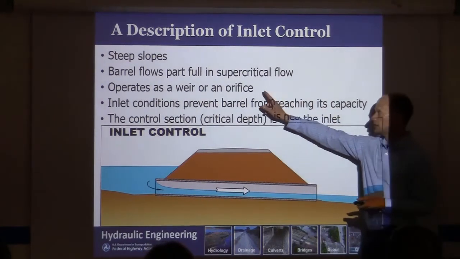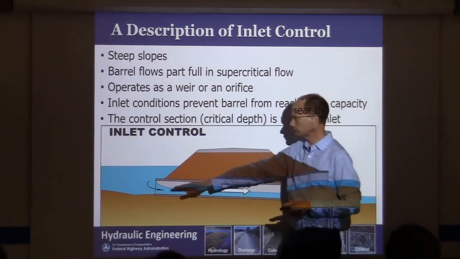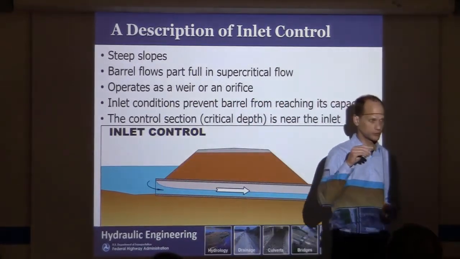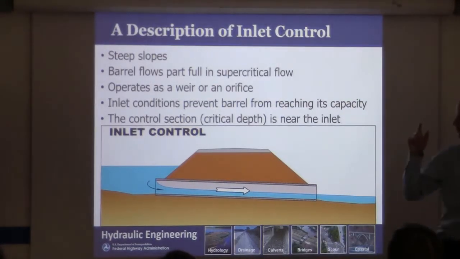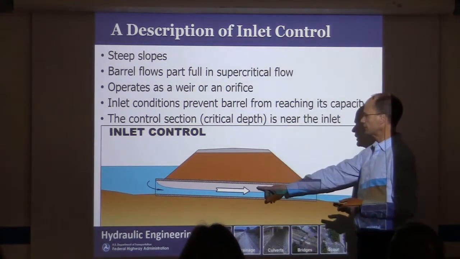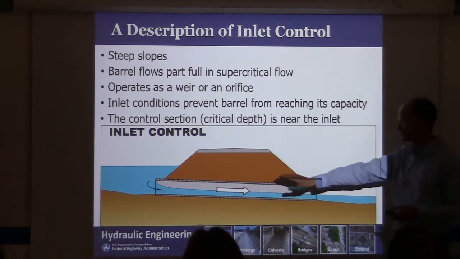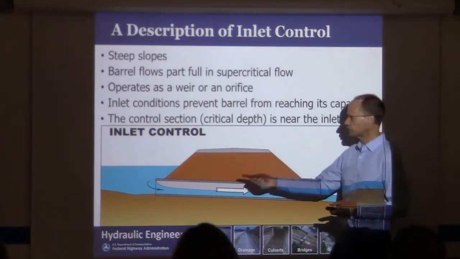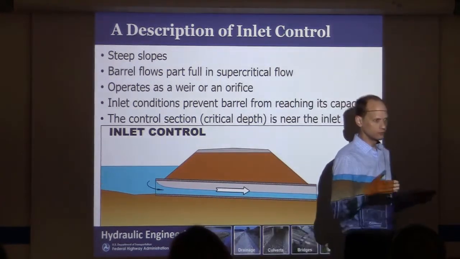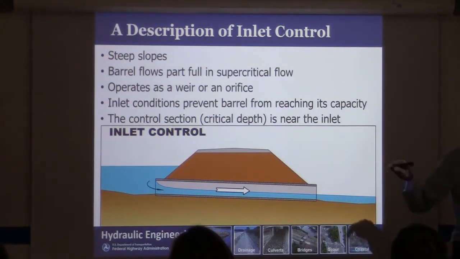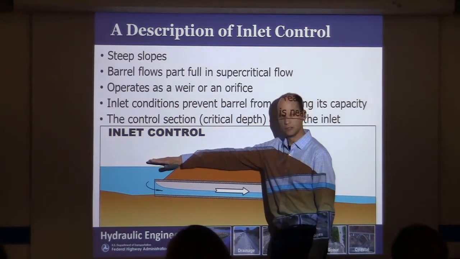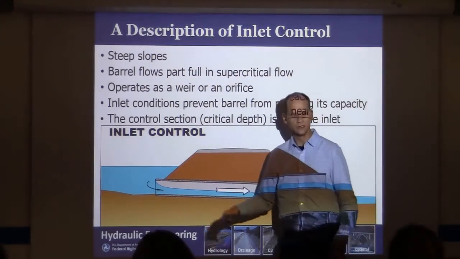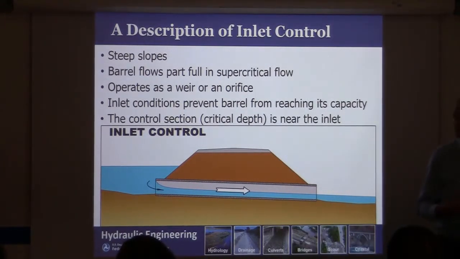In this case then, we're going to analyze the culvert as a weir at lower flows when it's not submerged, or as an orifice at higher flows when it's fully submerged, and knowing that there's a transition zone from weir flow to orifice flow. We also say that the barrel is not flowing at capacity, and the inlet is actually regulating the amount of flow. We're controlling the amount of flow, and so it's a flow limiter. If we did something to improve the inlet so that flow could transition into the barrel, we would get more flow into the barrel, and we'd be able to lower our headwater, because it would take less energy to force flow through here. So the control section, critical depth, is near the inlet. The inlet restricts the amount of flow we can get into our culvert, and it's on steeper slopes.